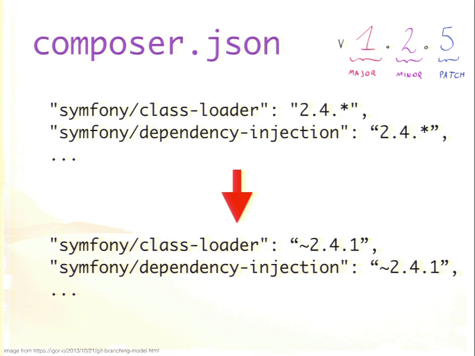So it's not going to download version 2.4.1 under your vendors folder, it's going to download 2.4.6. So don't put 2.4 only and leave it open, but you should put 2.4.1. That's the best practice, at least as my understanding from the documentation, and also in practice, I've tested this. So that's how it works.